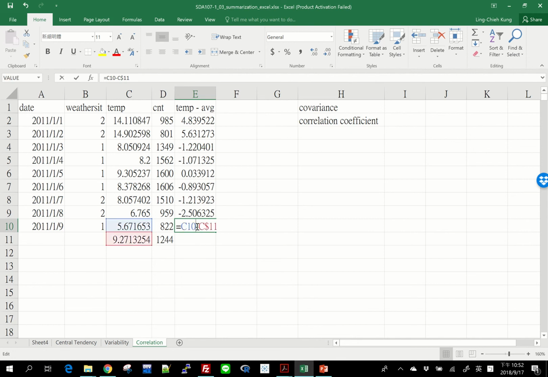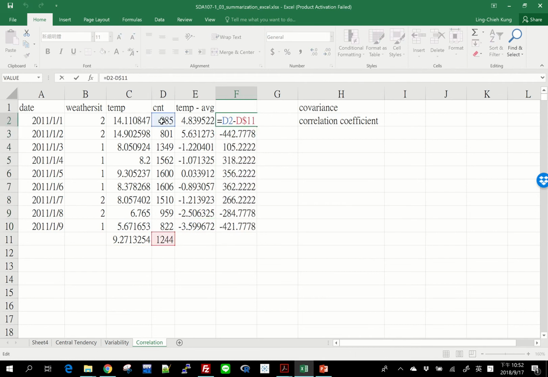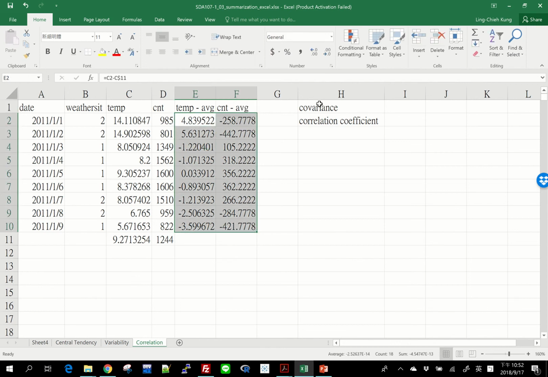All these values are indeed the difference between temperature and its average. And then if I copy everything to the right, I can see that, okay, CNT minus its average looks good. So then I get all these values.